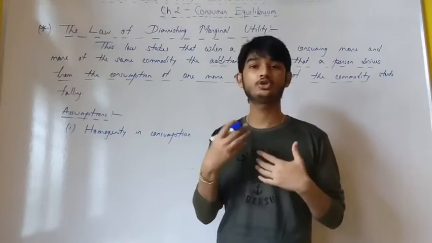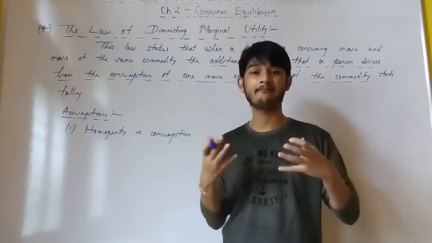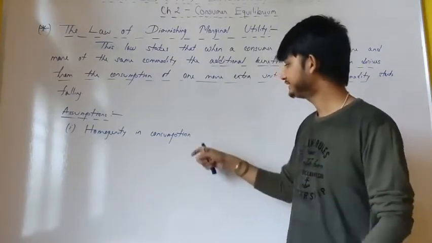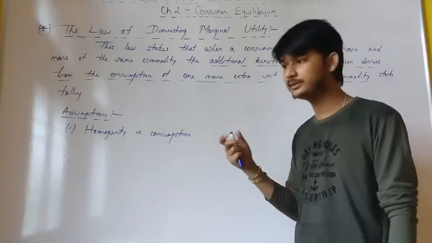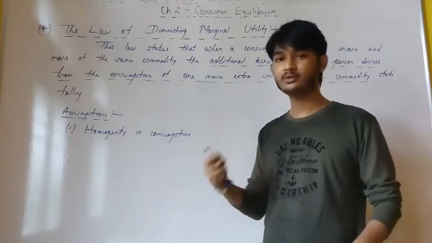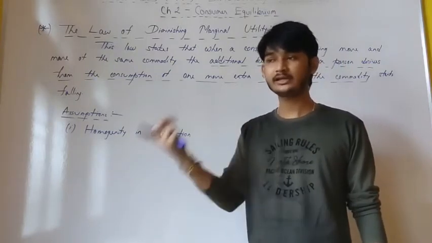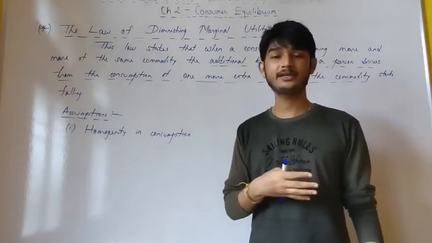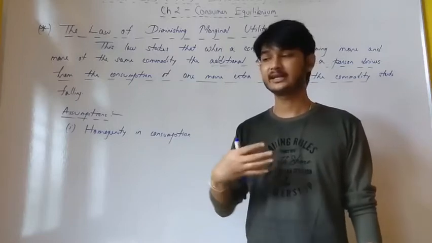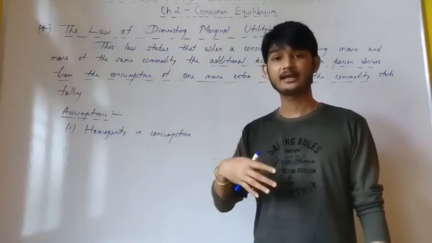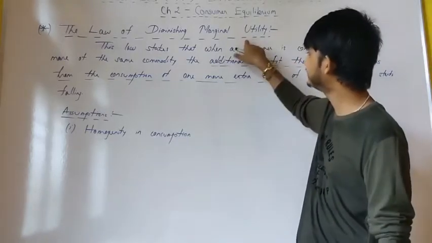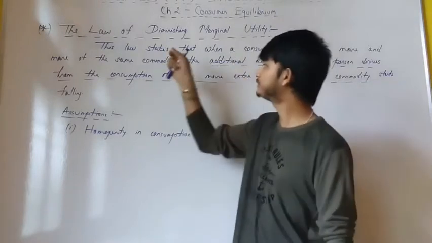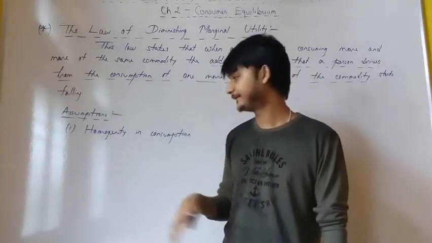The consumption unit should be homogeneous. Shape, size, color, amount would be same. The taste also should be same. Suppose we are consuming a biscuit. At the first place, we will take one biscuit, second time we will not take any half biscuit, or any other biscuit. At the first place we are having a Hide and Seek biscuit. At the second place we have to take a Hide and Seek biscuit to get this flow operational. If we take a Marigold biscuit at the second place, this flow will not be operating.